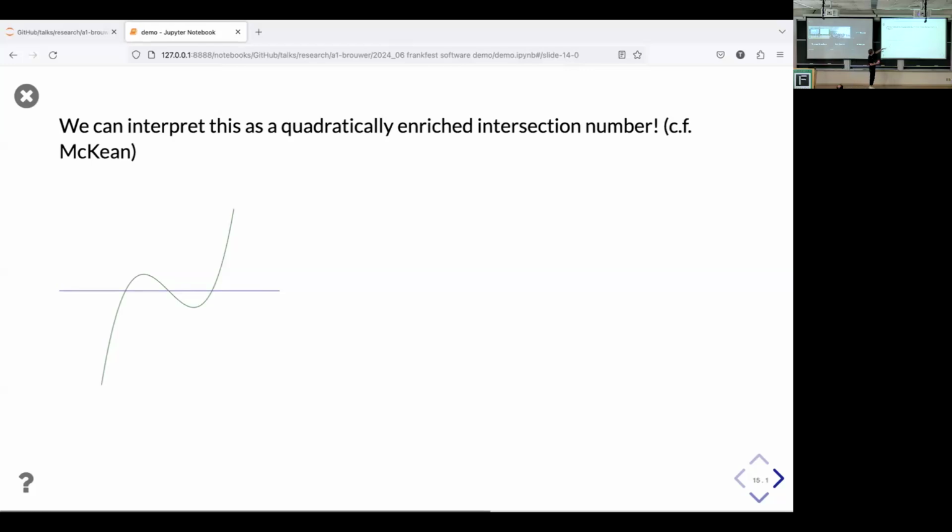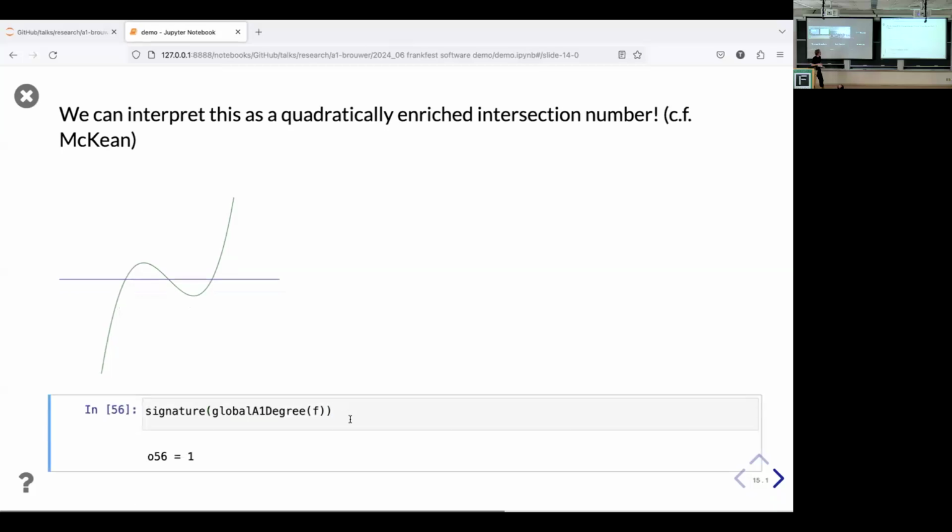So let's orient each of these things. And I'm just going to do a right-hand rule every time I see a crossing. So I'm going to go up this way, and then I'm going to stick my finger out. I'm going to add, let's say, a minus 1 here. And then I'm going to come back, and I'll stick my finger in the direction of the x-axis. I get a plus 1. And then I do this, and I get a minus 1 over here. And that's what that signature is telling you. So if I took the signature of the global A1 degree of this, in this case, it's telling you 1. And what that says is, OK, I'm getting 1 plus minus 1 plus 1. So it's picking up intersection weighted by a right-hand rule.